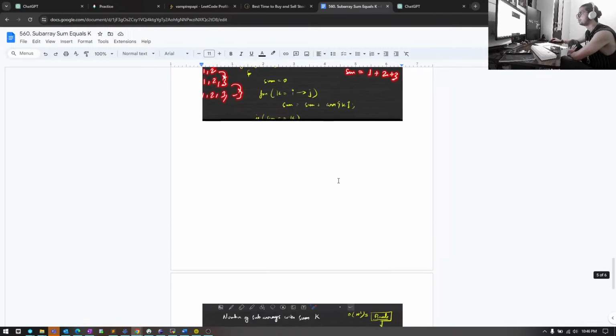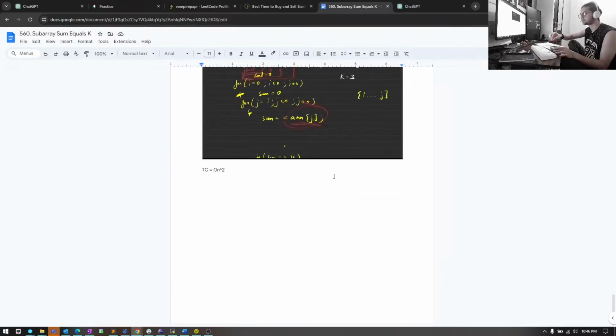When we're at this portion, we only want to remove prefixes that are a subarray of this, right? And of course, we don't want to remove the entire array because it's possible our k value could actually be 0, in which case we don't want to take this and say, okay, remove the entire thing. That sums up to 0.